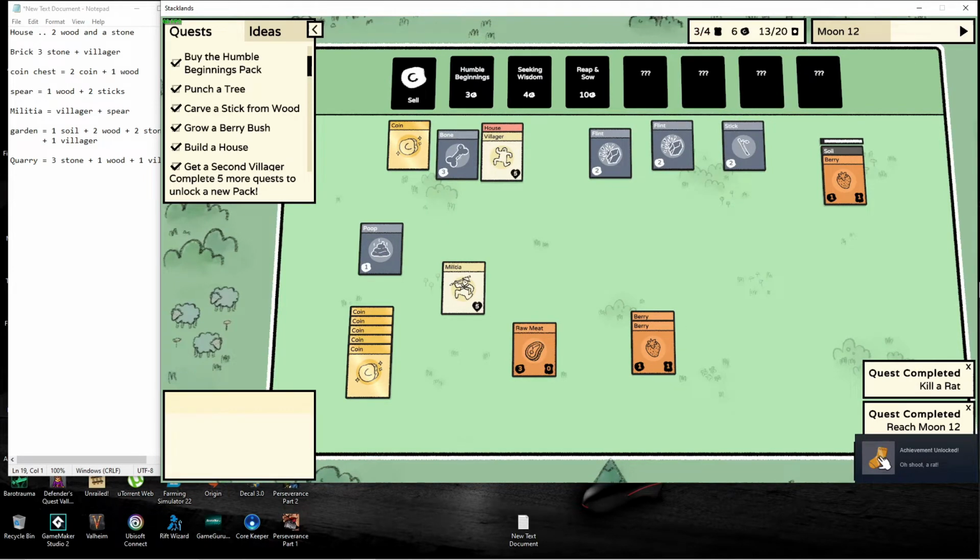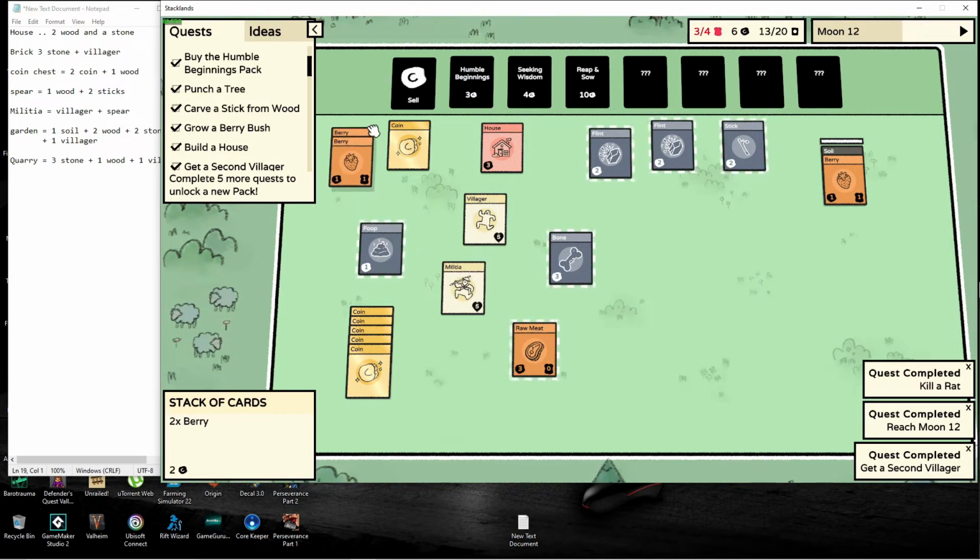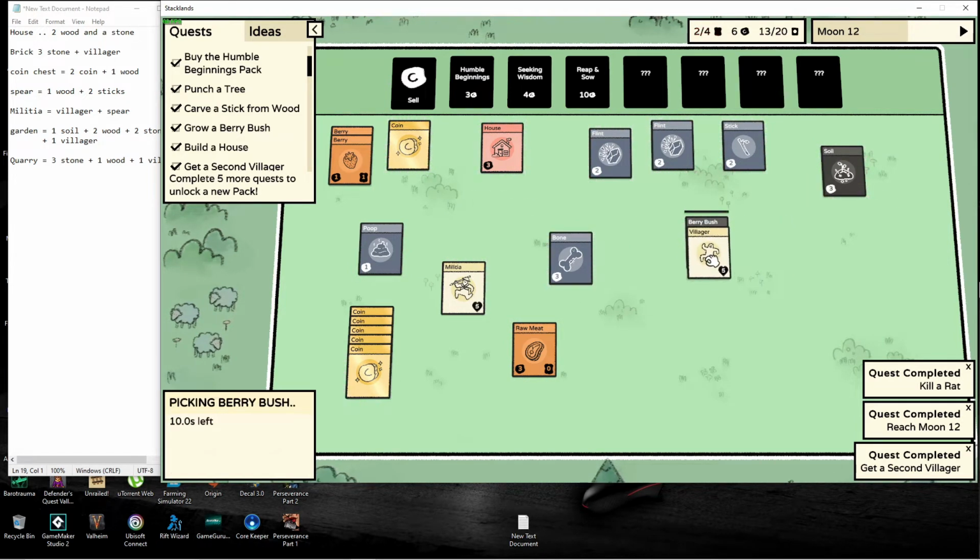You unlock. Oh, shoot a rat. We got a bone. We got our villager in our house because I didn't know what was going to happen. Oh, this is so fun. Alright, I do like this game, guys. Not even joking. Alright. Put our villager on our berry bush. We got some raw meat. Should be cooked first. Okay, so this is where we need a campfire.